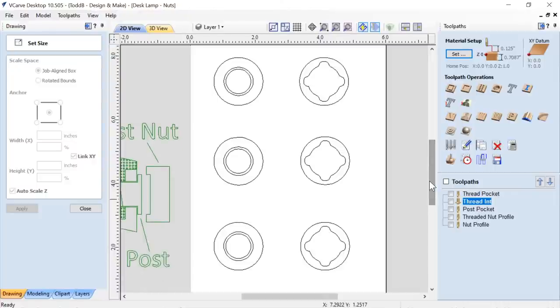Okay, so now let's go ahead and take a look at the actual tooling that I created. In the video that Rebecca does, she shows you to create the thread first, and then to create the pocket, and then just to slide them up in the reverse order. Remember, I've already done a prototype of this, so I know that my numbers work. I just need to make sure that I have the right diameter and so on.